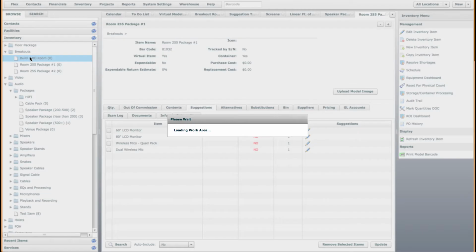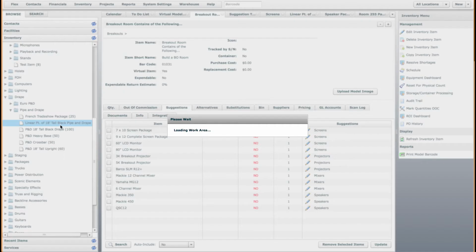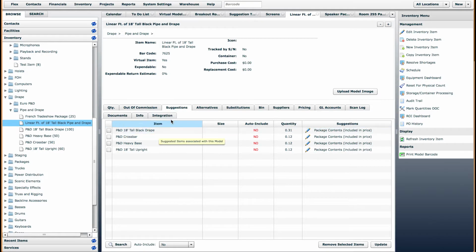And then we had just a strict virtual model that doesn't have any contents, and the entire thing is built with suggestions. And the linear feet of pipe and drape was the same, a virtual model that does not have contents, and you're building strictly with suggestions.